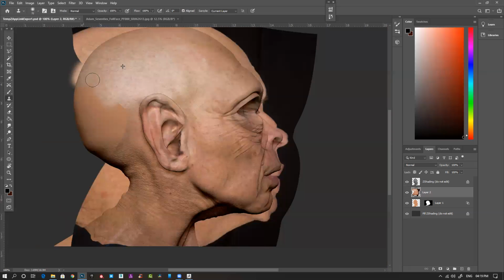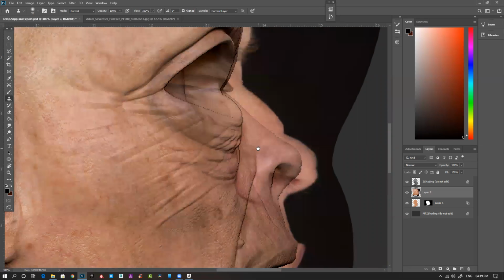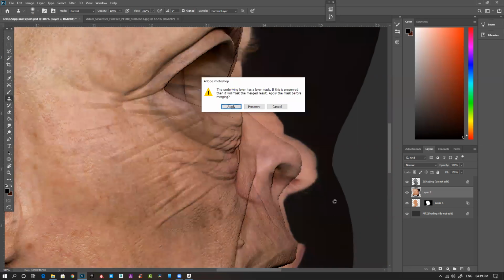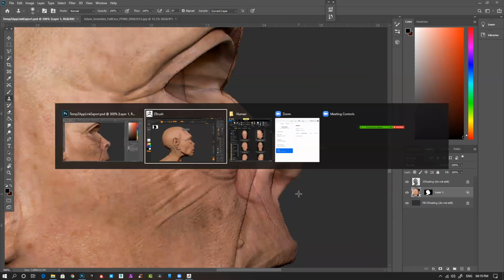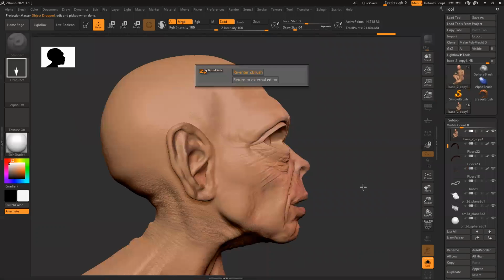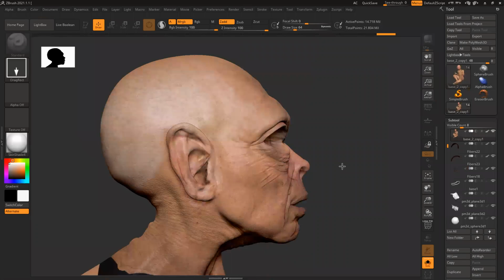Correct layer. Control E. Preserve. And S. Go back to do this once again.